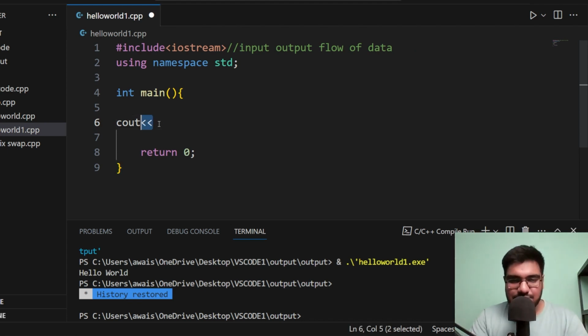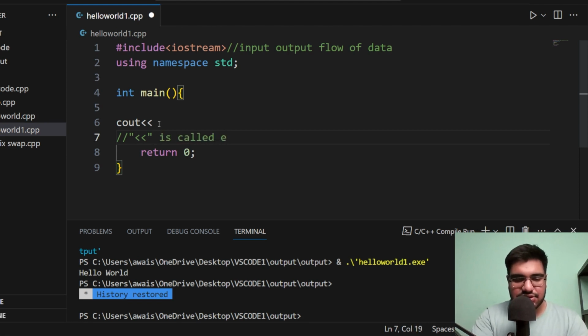So smaller than signs basically mean insertion signs. I would also put it under the code as well. So they are called insertion signs.